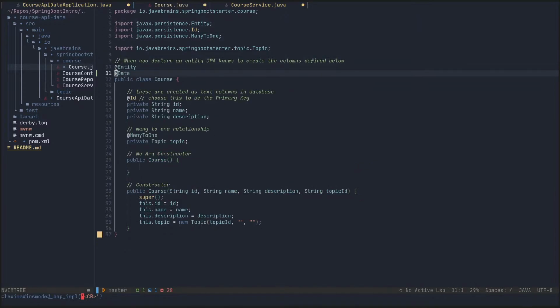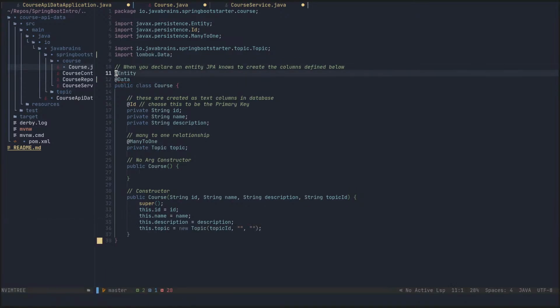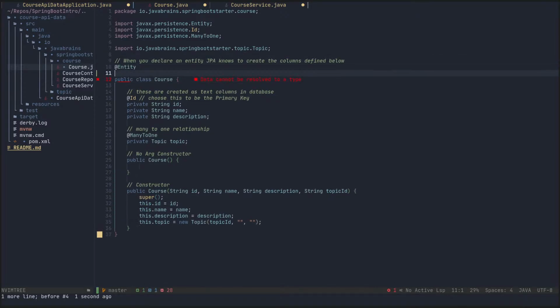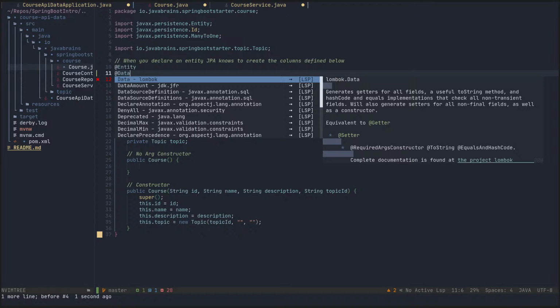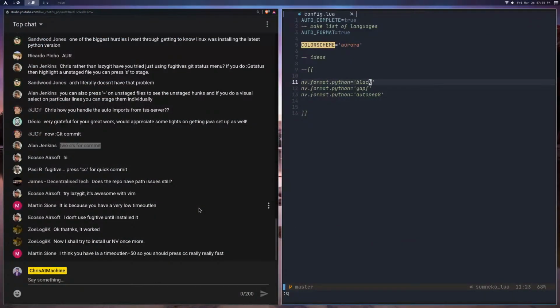Watch, if I get rid of this, first of all, we can do a quick fix on top of it. So we can press 1 and bring it in, right? Or we can get rid of it entirely, and we can do @Data, enter, and look at that. See? It imports it. It's actually good once you get it set up, but it's a freaking nightmare to set up. If you want to see something else with Java, let me know. I'll try and get the debugging working again.